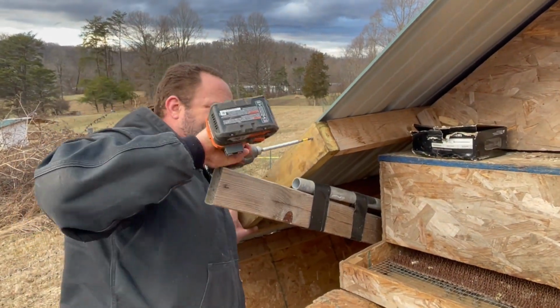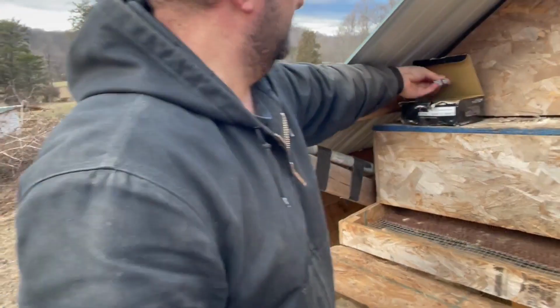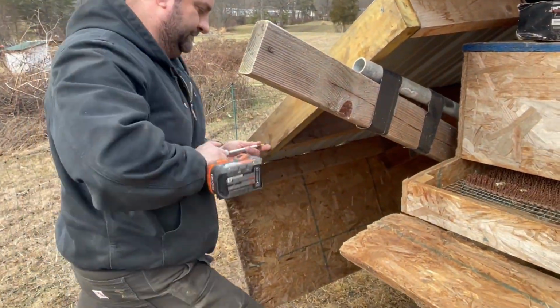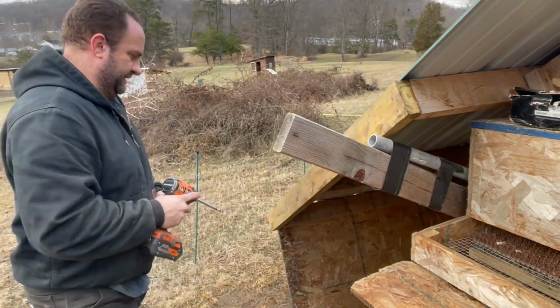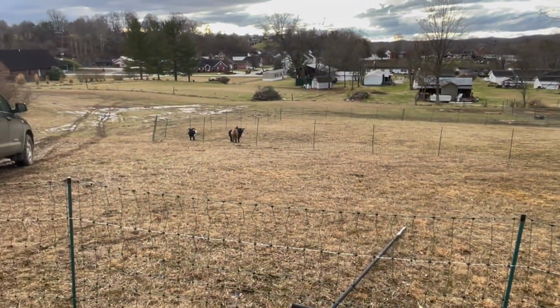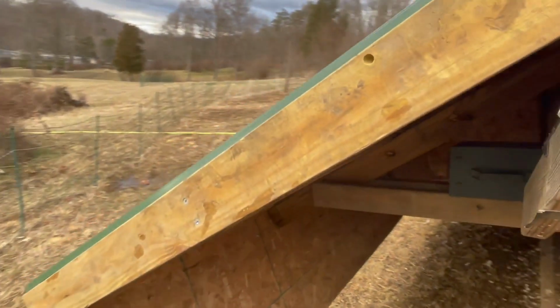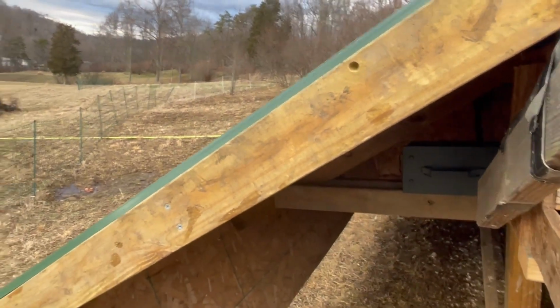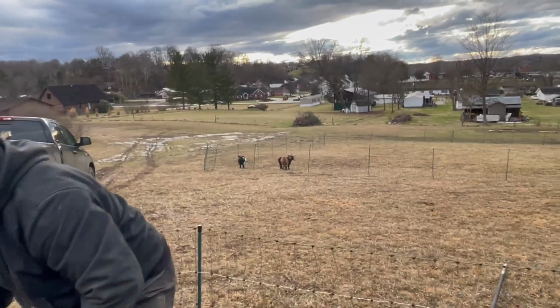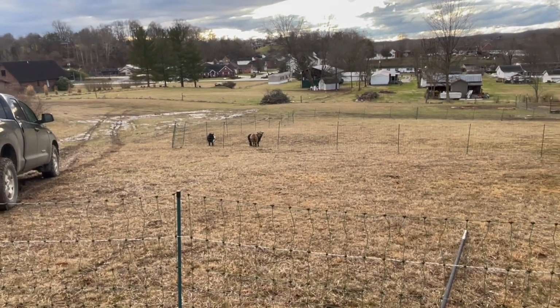So this next day, I'm trying to get this project wrapped up. All I had left to do was mount the solar panel. To do that, I had to add some framing to the coop, and that's what we're starting on now. Look at the goats. They come all the way over here just to watch us. Oh, yeah. But the goats like to follow us. If they could, they would be right over here with us.